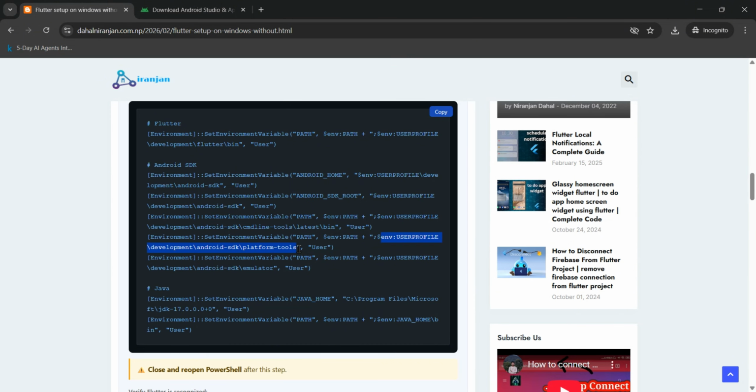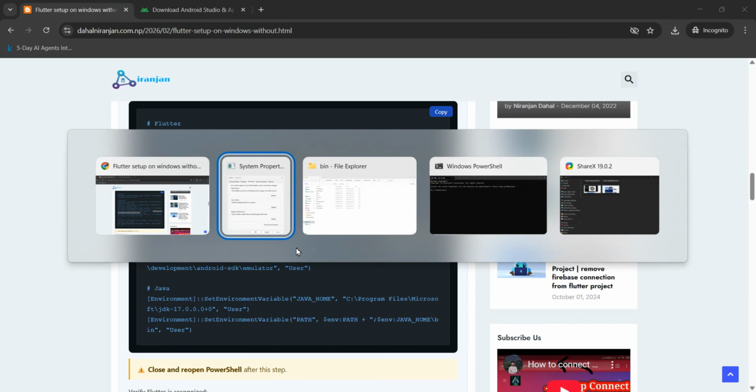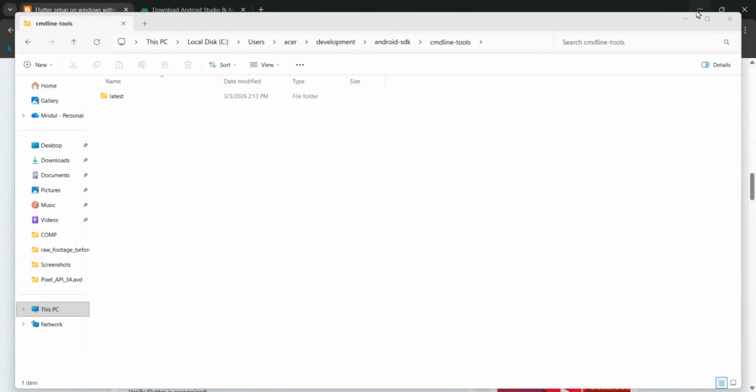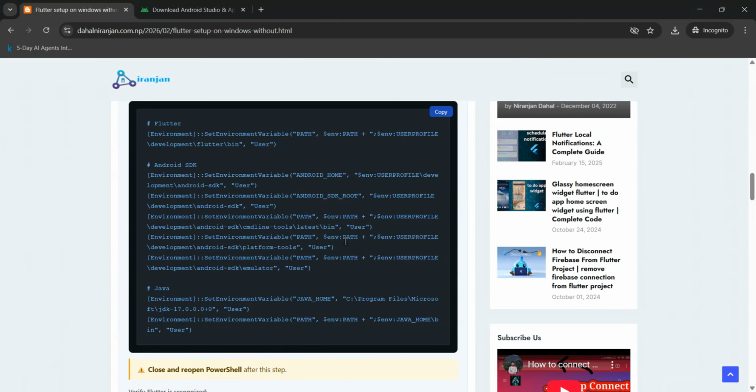Now here is the platform tool. I don't think we have installed platform tool till now. Yeah, there is no platform tool, so we will add this later on.